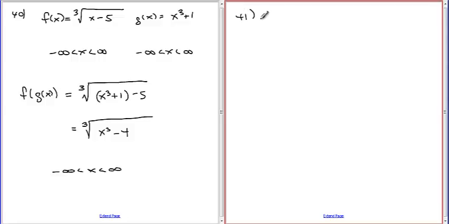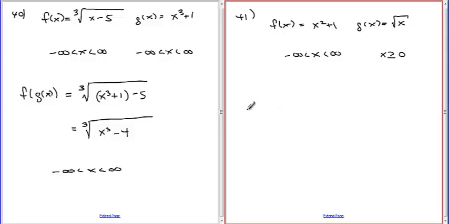Okay, next. So there you got f of x equals x squared plus 1. G of x equals the square root of x, not f of x. Okay, so the domain here, again, is all real numbers. Polynomials, you can be all real numbers. Here, x has to be greater than or equal to 0.